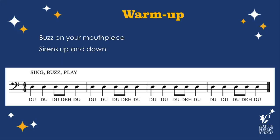Do, do. This is important because now we're going to buzz that exercise. And I don't want your tongue to be sitting on the bottom of your mouth. I want it to just do, do, do, day, do, but with the mouthpiece. Let me show you what it sounds like if you're doing it right. One, two, three, four.